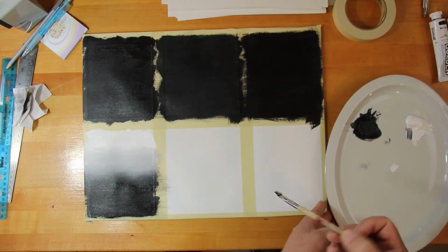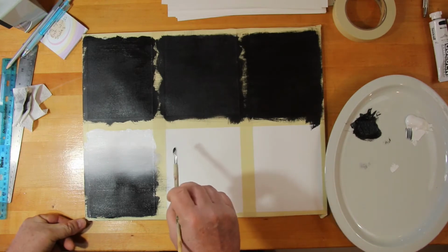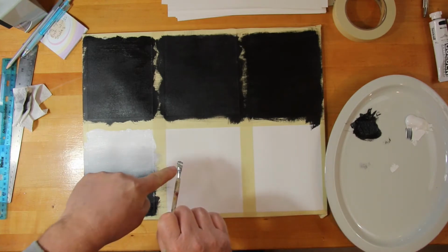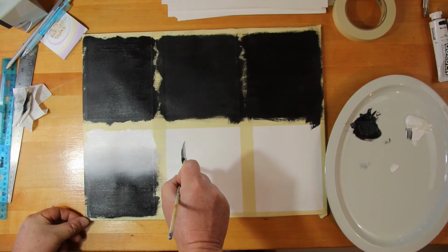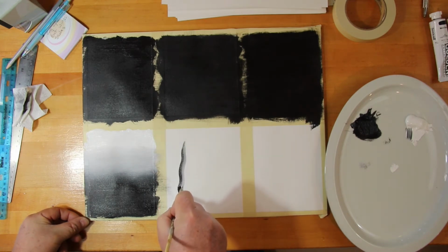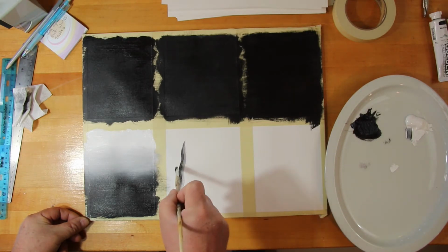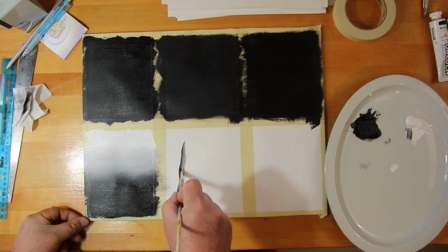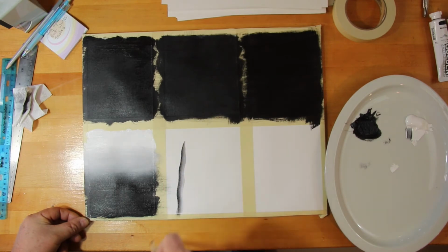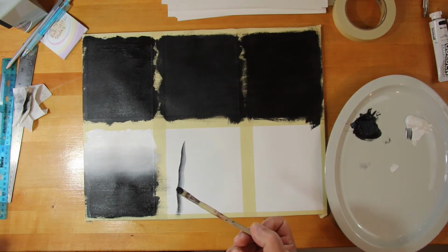Okay, so I have white on one side, black on the other. Then, when you start working, whichever side you want to be lighter, make sure that the white side is facing. So for example, if I'm doing this, as I press down, you're going to see that one side of this pattern that I'm doing is light and one side is dark. Now you can go over it, just make sure that you don't accidentally turn the brush around. Just make sure that after you do the strokes, you clean the brush before you do another stroke.